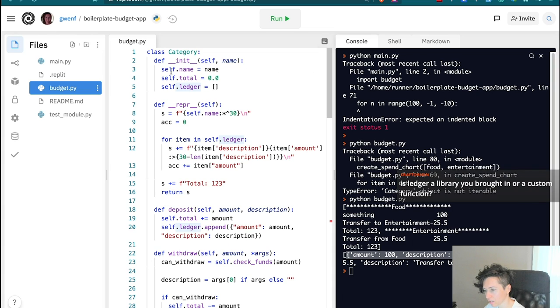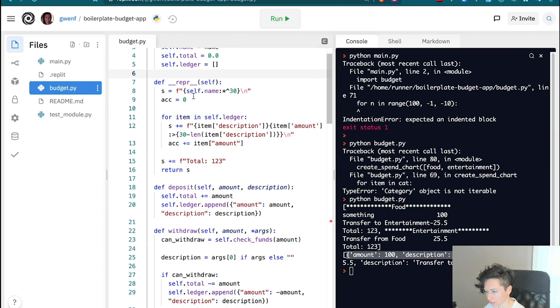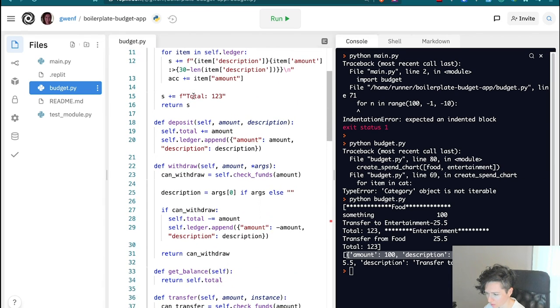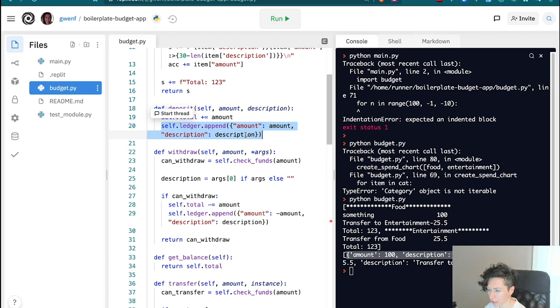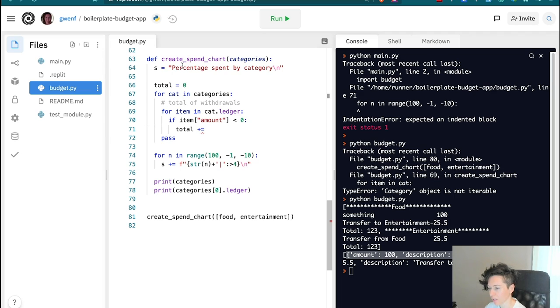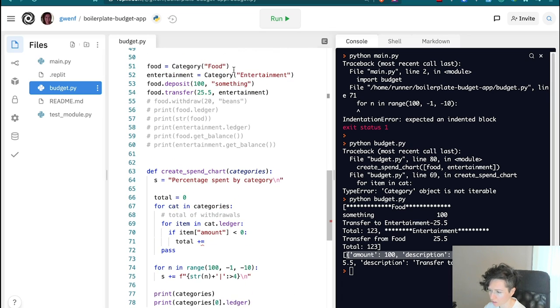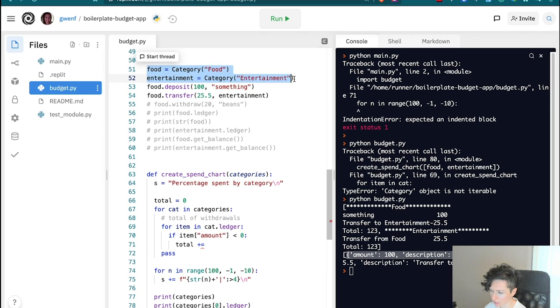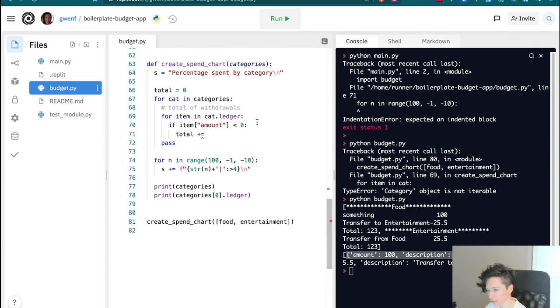So in this function here, when I'm creating the category or the budget for the category, let's see, I'm appending to that ledger. So I append objects to the ledger every time I deposit or withdraw money. So in this function down here, and you can see in the tests how this works out, I'm basically passing in all those categories that are instances of that class. And then each category has a ledger attached to it. So I'm using that ledger to loop through and get all of the totals.